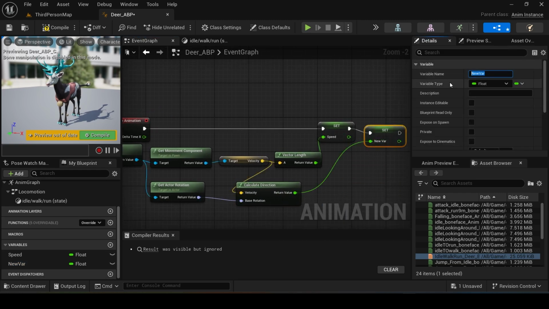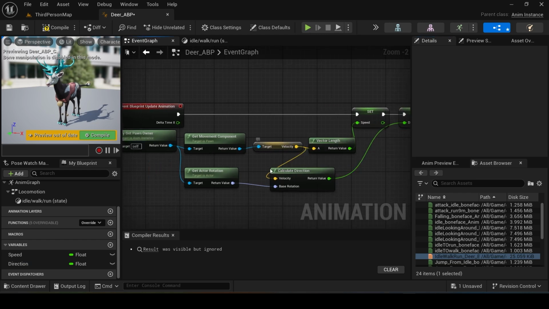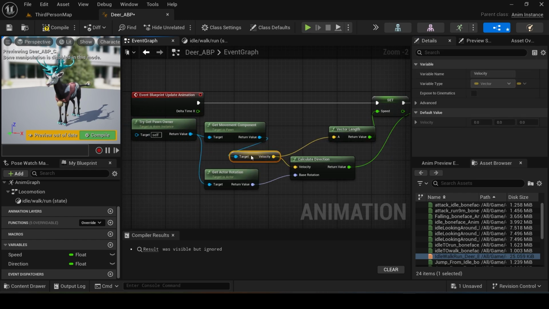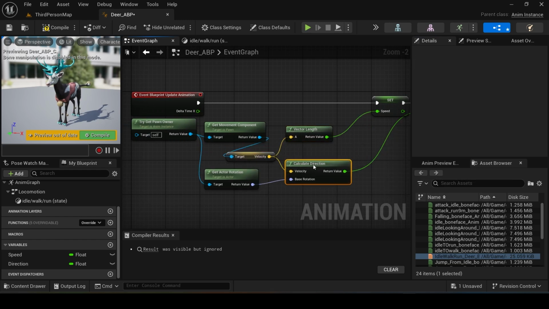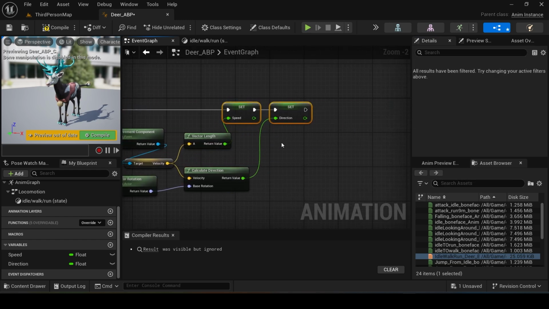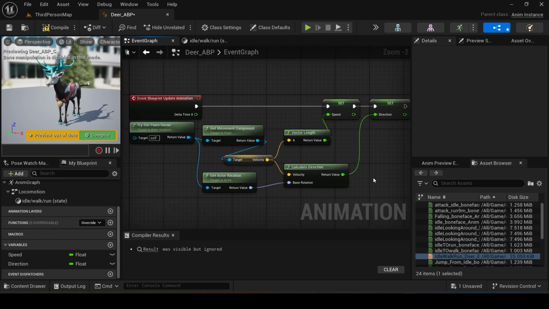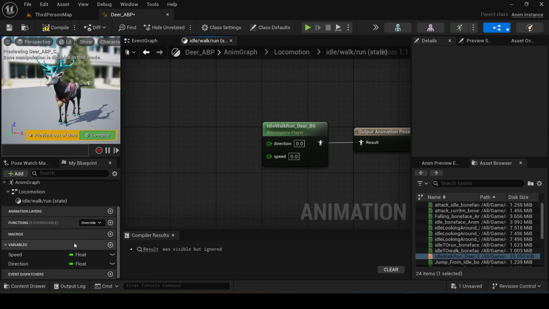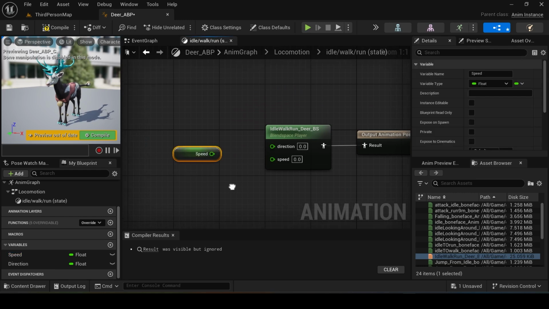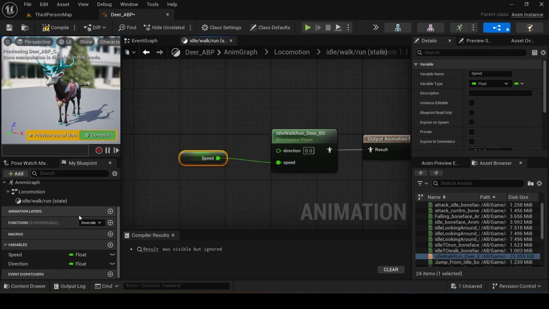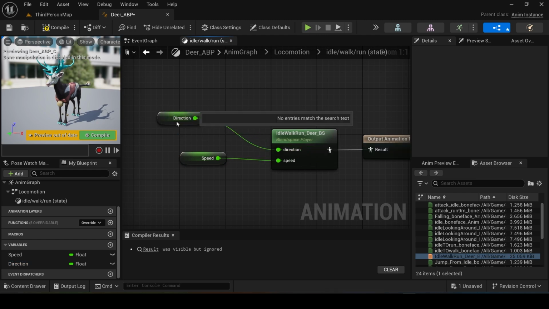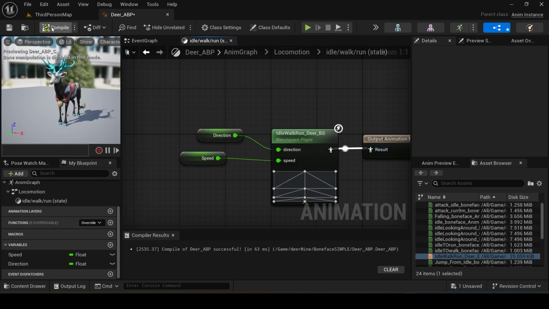Name this variable direction. Now go to the idle/walk/run state and connect the two variables. Compile and save.